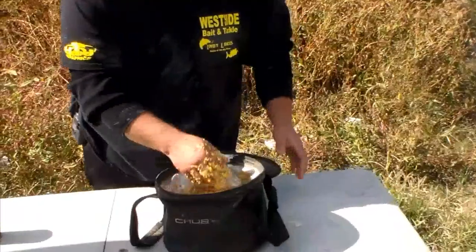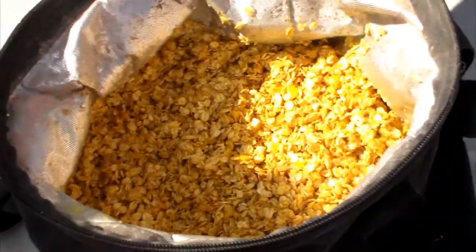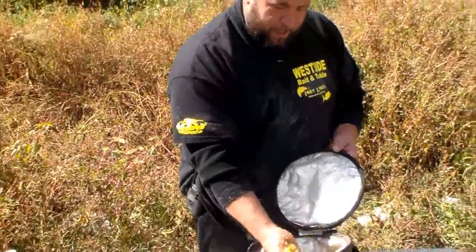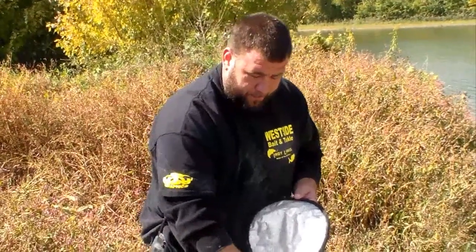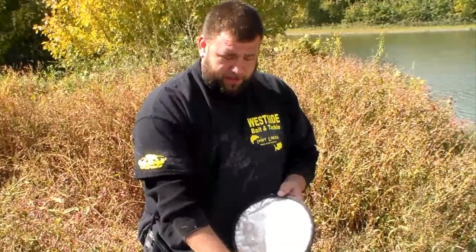You mix it all up pretty well like that, get it all situated, let it sit about 5 minutes, it'll be really good to go to pack. First, it's going to be wet, let it sit, it'll dry out very quick, get everything situated. Hope you guys get some tips and help from this demonstration.